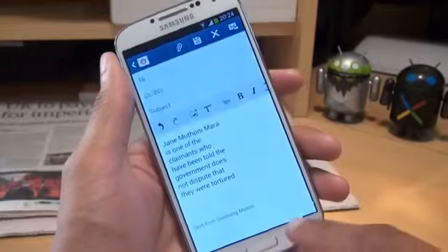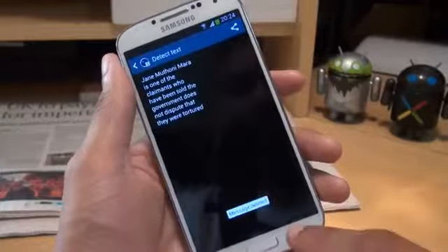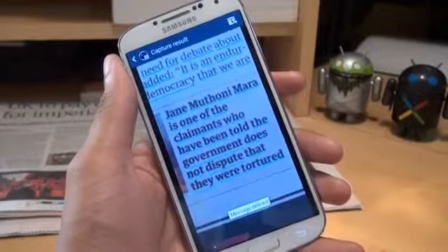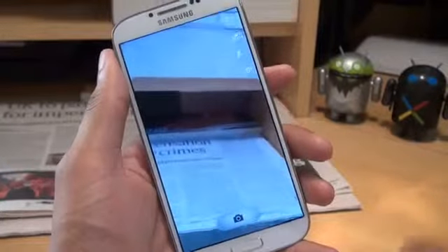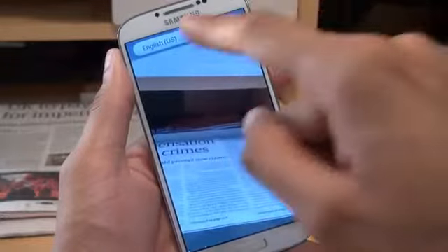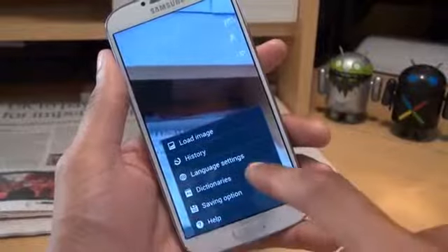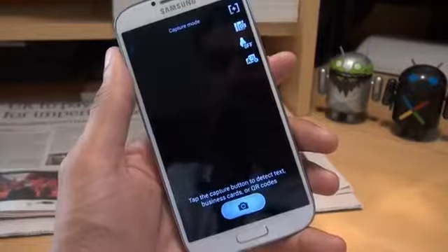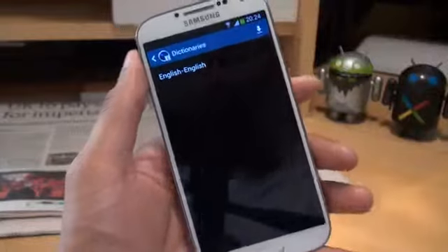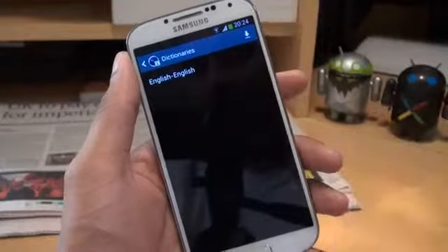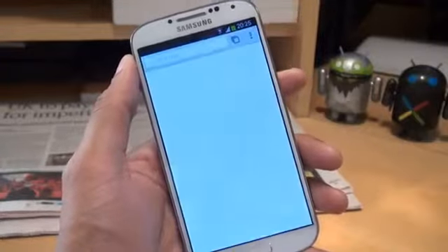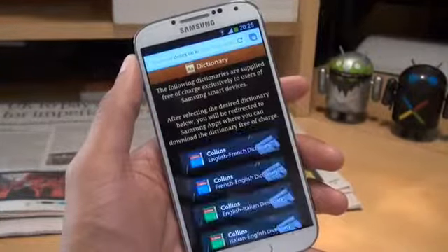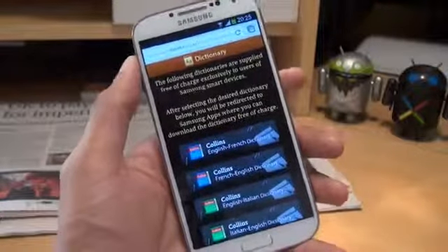How cool is that? So if we just come out of this, discard that piece of imagery there and go back again, you can also download additional languages, so it doesn't have to be English. So if we hit that button there, the cog, you can see you've got English and US set there. Hit the menu and you've got dictionaries there. We'll hit that and it'll take us to the dictionaries that we have set on the handset. So you can see I've got English to English, not very hard. So if we hit the download button there, and it should take us to a website which allows us to download free dictionaries for Samsung customers.